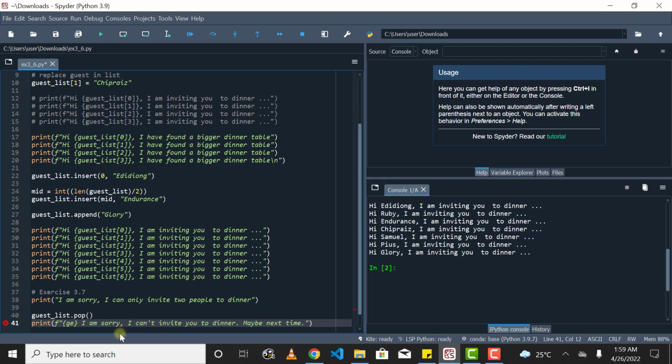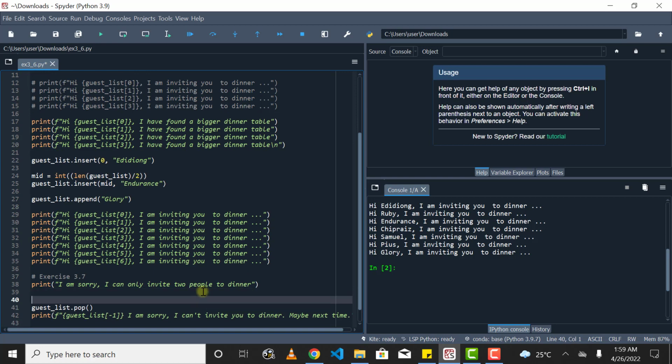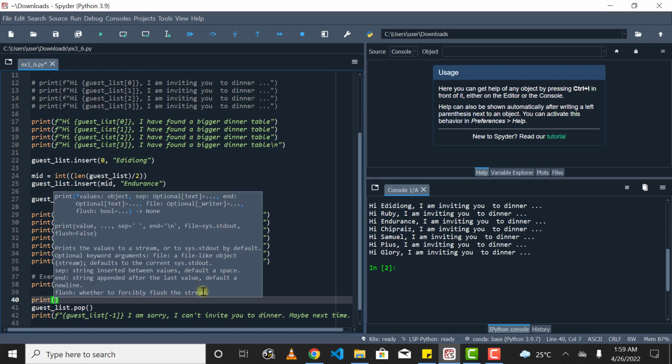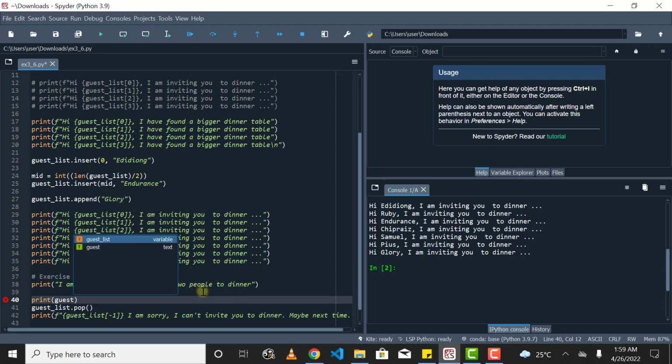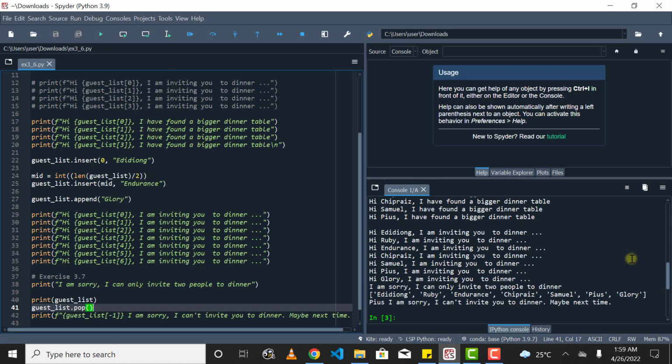So that's guest list. But first let me print out the entire guest list so you see what I'm talking about.